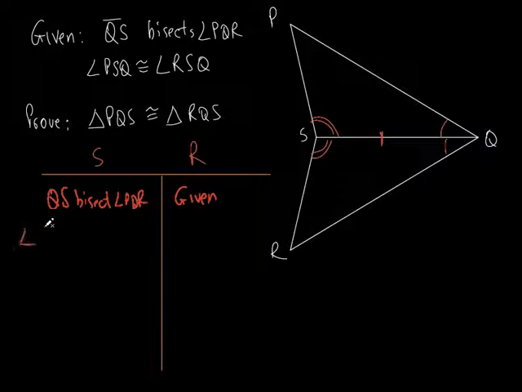So here we go. We have angle PQS is equal to, or congruent to, what is it? Let's go RQS. Good. So RQS. Now, what's the reason for that? Why are these two angles equal? No, it's not because of given. Look up here. They don't give you that these two angles are equal to each other. So you can't say because of given.